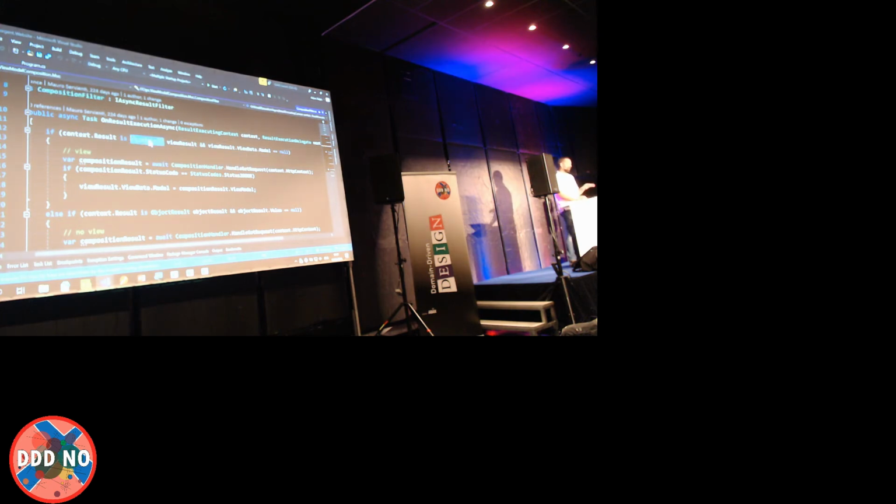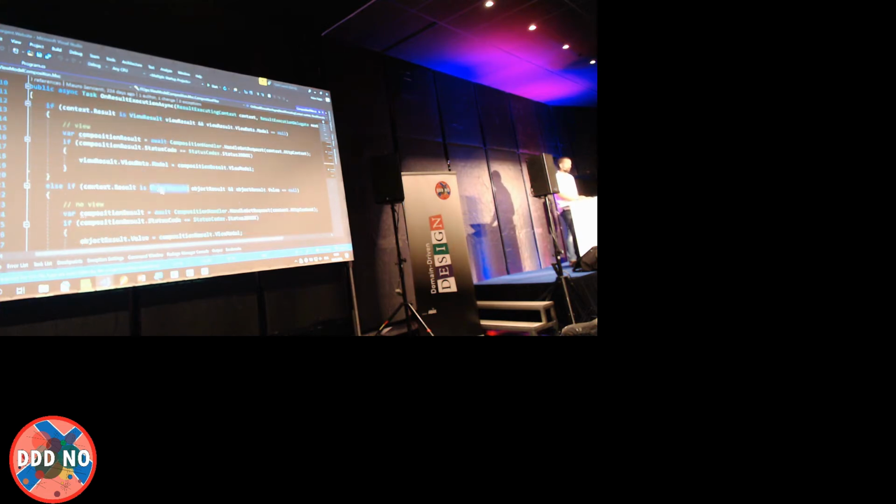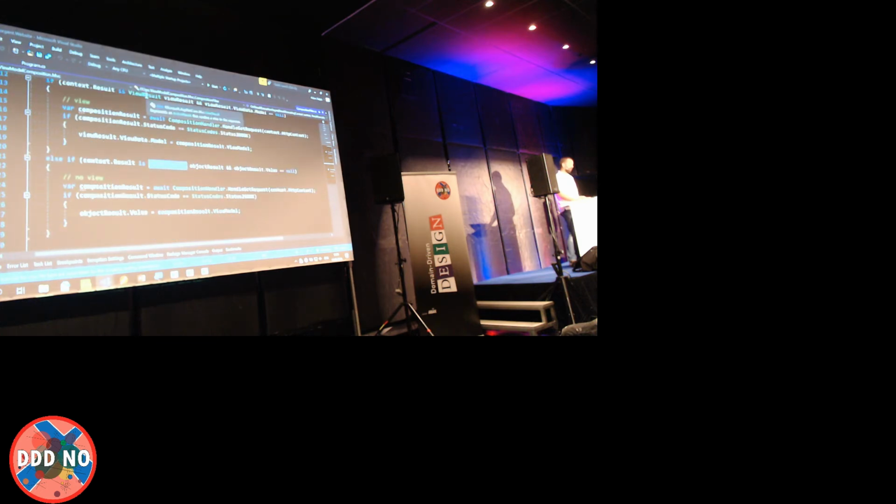If the URL does not have a view associated with it, it's an object result. And what that means is that when we want to set the view data onto that result, in the view result case, we have to set view result view data.model, and in the object result case, we have to set object result.value. So that's the reason for these two different code paths.